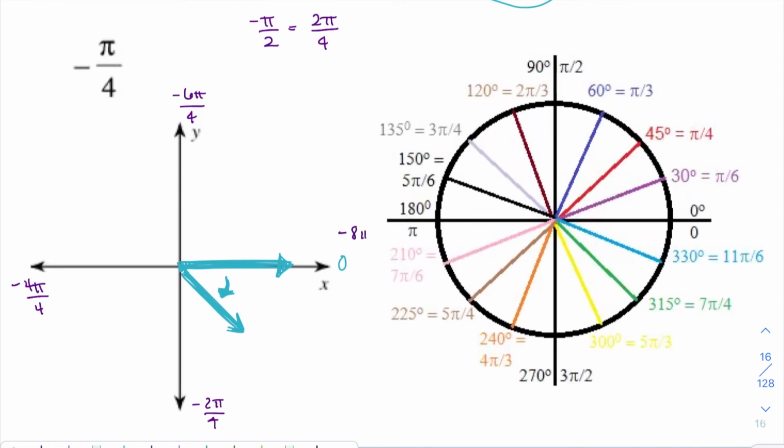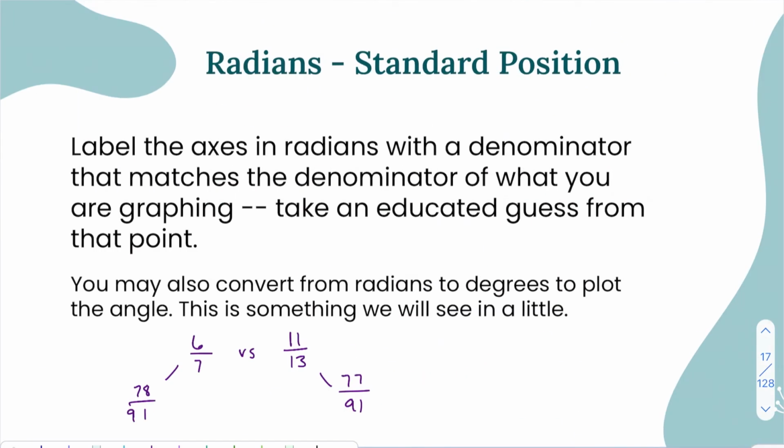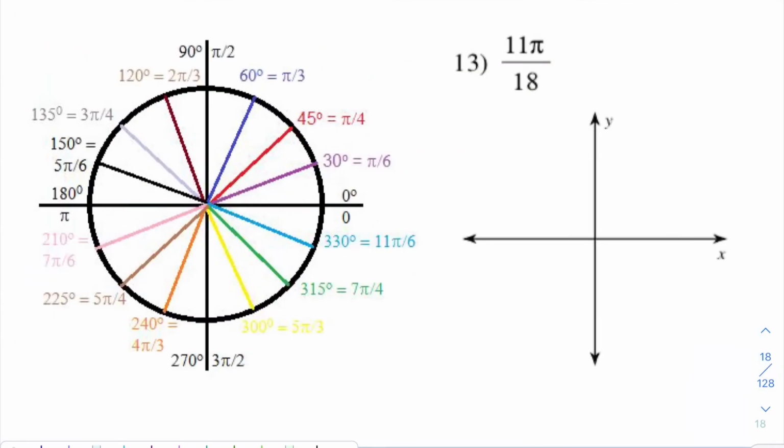negative 8 pi over 4, so that when we're asking ourselves, okay, where does 1 pi over 4 fall, all we have to do is look at the numerators. All I have to say is, okay, negative 1 is halfway between 0 and negative 2. Again, for this one, it's already on the unit circle, so we don't need to do it this way, but that's what I mean. It's much easier to compare fractions when they have the same denominator. So that is going to be our strategy going into graphing some interesting radians, right?